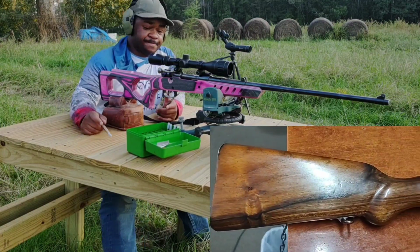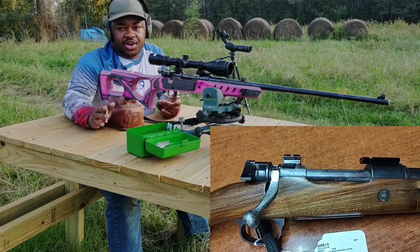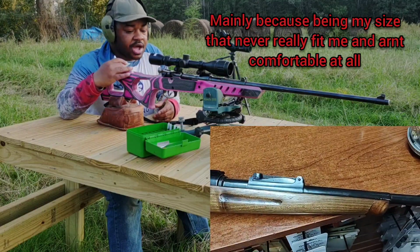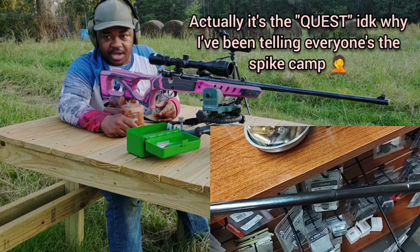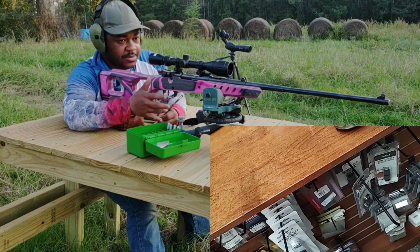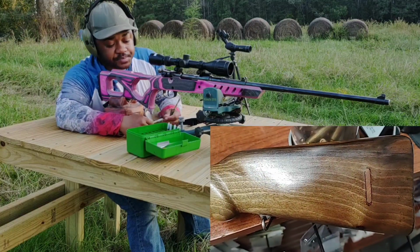Now, I will say, it didn't come like this. When I first got it, it was a sporterized one already, but it had the military stock sporterization, which I hate. So I put in a new stock. This is the Boyd Spike Camp. I accidentally ordered the pink one here, but I like it. It's fine. It's an interesting stock. Wish it had a little more meat here because my hands are kind of small, but it feels like it's going to ride in the bag pretty well. So we'll work with it.